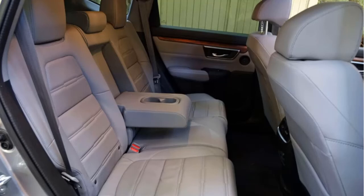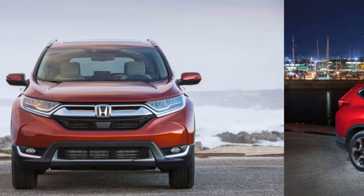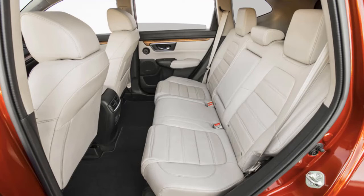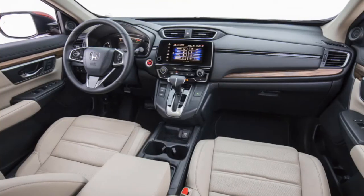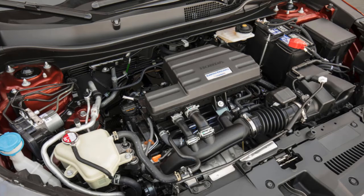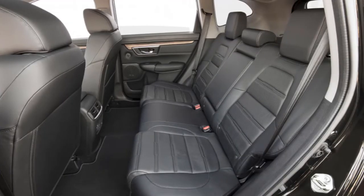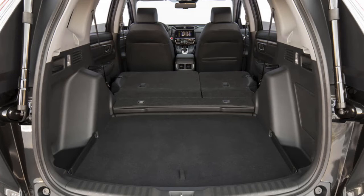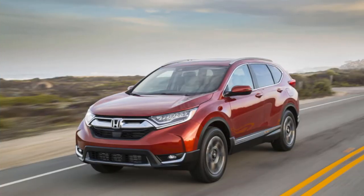The EX and EX-L feature the stronger turbo engine, a 7.0-inch touchscreen with Apple CarPlay and Android Auto, heated front seats, a power driver's seat, a power moonroof, and 18-inch alloy wheels. Setting the EX-L apart is its leather upholstery, leather-wrapped steering wheel, memory driver's seat, power tailgate, and optional navigation system. The CR-V Touring tops the lineup with a high-end audio system, LED headlights, and a few more goodies, but probably not enough to command a premium over the CR-V EX-L for most buyers. The 7.0-inch touchscreen in most CR-Vs has only a single physical button — a volume knob — and relies on capacitive switches on its screen. It works well enough, even if its graphics and interface feel clunky compared to some competitors.